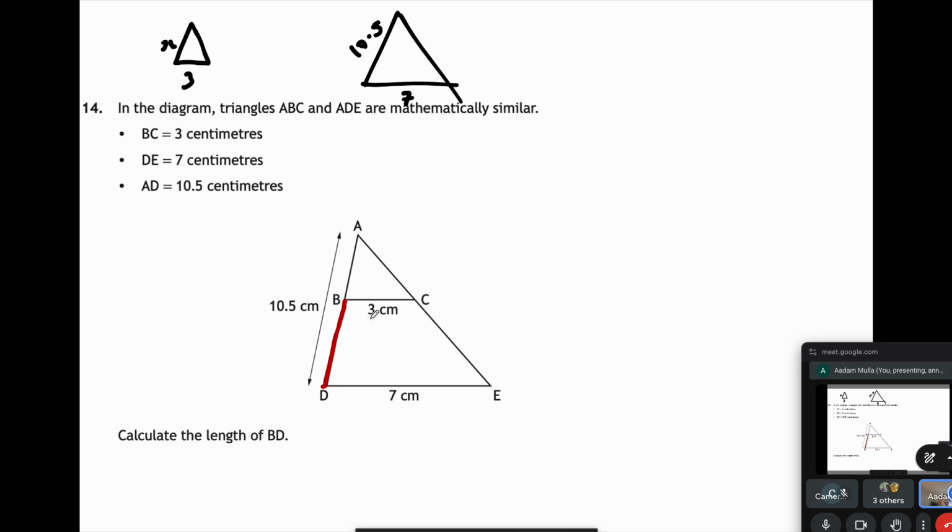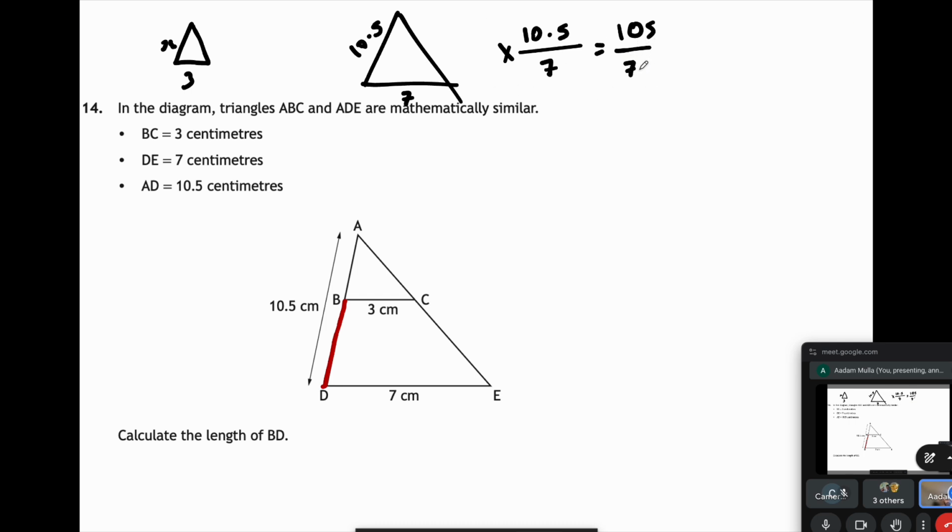I think a lot of students would go from 3 to 7, which I think is a little bit trickier than going from 7 to 10.5. So just choose whichever method seems better. I think 7 to 10.5 is a little bit easier. So to get from 7 to 10.5, I've times by 10.5 divided by 7. I need to simplify that, so I get rid of that decimal, times both of them by 10. So this is looking at knowledge on simplifying fractions or converting decimals to fractions and stuff like that.